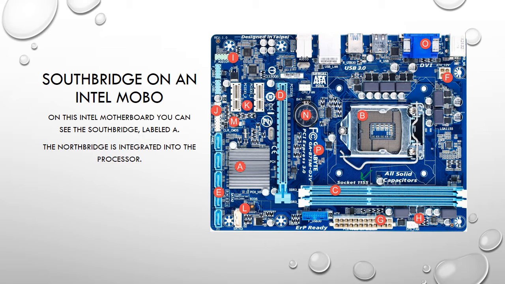Where is the south bridge? The south bridge is right over here. South bridge is almost always located somewhere near your PCI Express slots. In this case, it is right in between the one PCI Express 16X, and then there's some 1Xs right there. Oh, nope, there's just one. Sorry, PCI Express 1X. And then you can see all over the rest of the board, E would be SATA 2s. L is a SATA 3. You can see it's labeled right under there as a SATA 3.